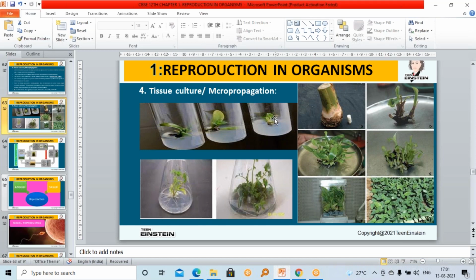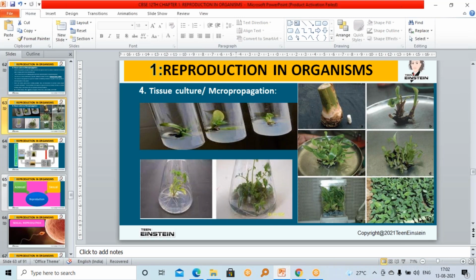The root is developed. Here only shoots you can see, there are no roots. But after adding the rooting media, roots will be produced. So once the callus grows into a healthy plant, see here it is a healthy plant now. Root and shoot both are there. So we can transfer this to a nursery, or we can transfer this to a favorable condition.